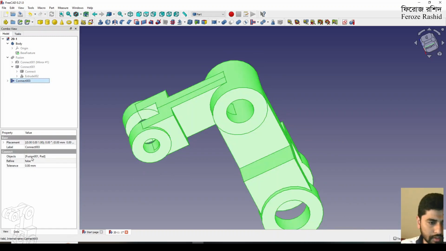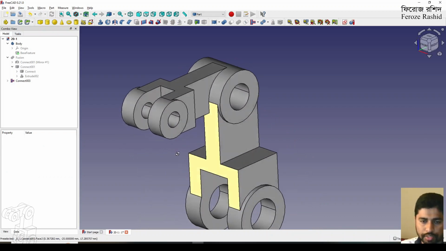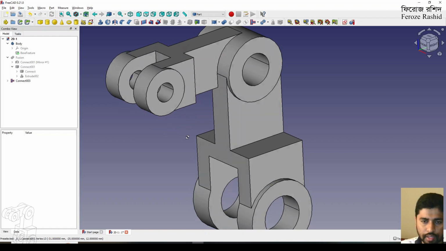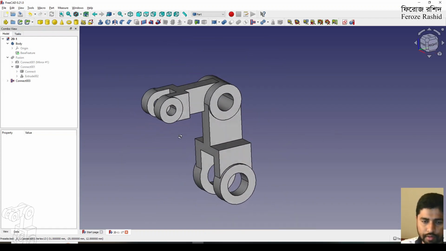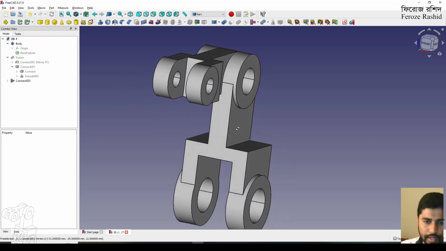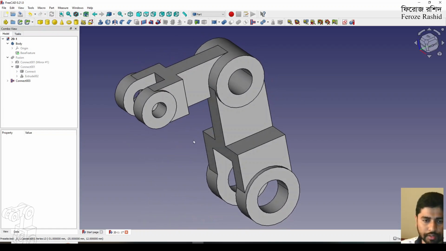Now everything looks good. Let's refine it, make it true. Look at that, our object is built. At first I thought I didn't know what to do, but it worked out pretty good, especially this connect button, this connect object.